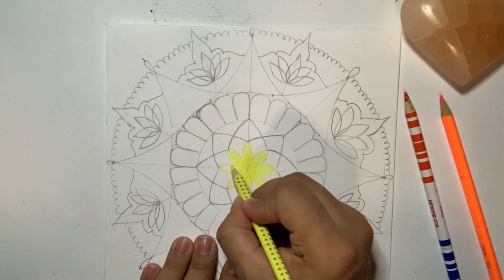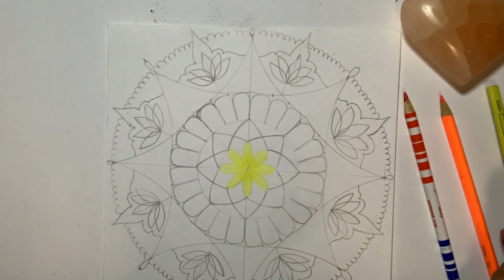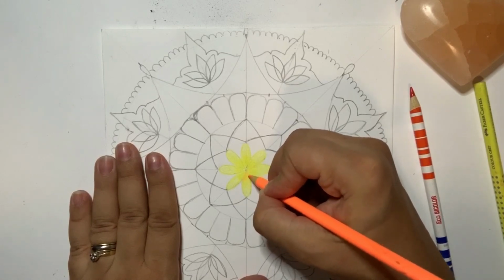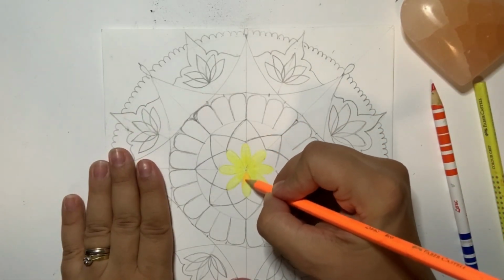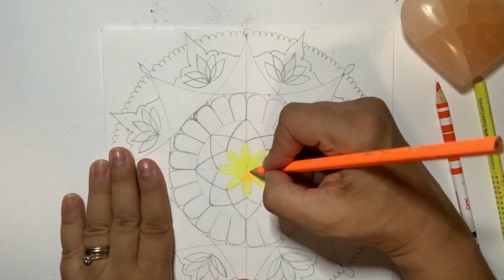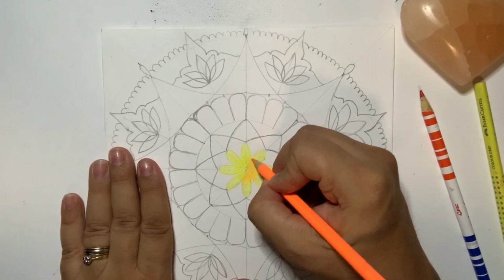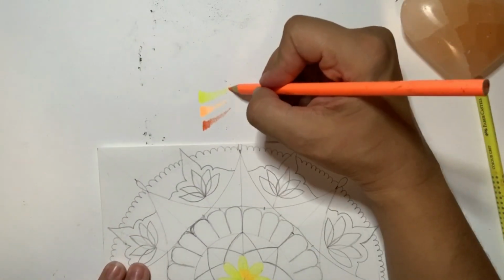And right after I finish painting with the yellow color, we are going to take the orange that is light, the light orange. This is a little bit fluorescent, but I like the color. You can use one that is less shiny. So I'm just going to paint on top of the part that has a strong yellow background, just a little, to give also a little bit of light. And this also creates this degradation process that you will see. In the end, it's going to be light yellow in the tip of the petal, then yellow, and then we're moving to light orange, as you can see here.